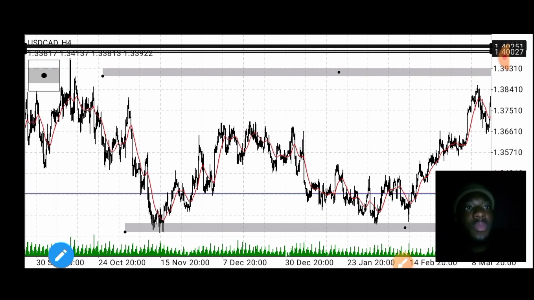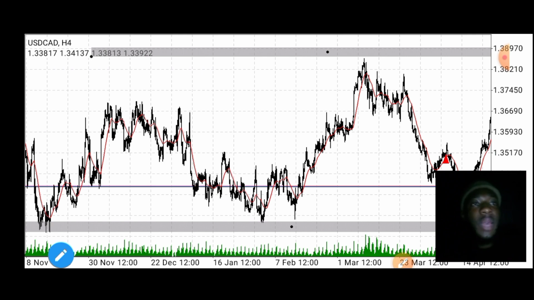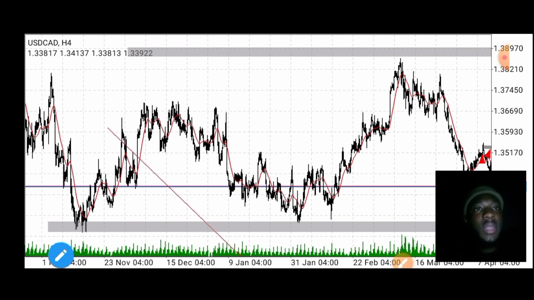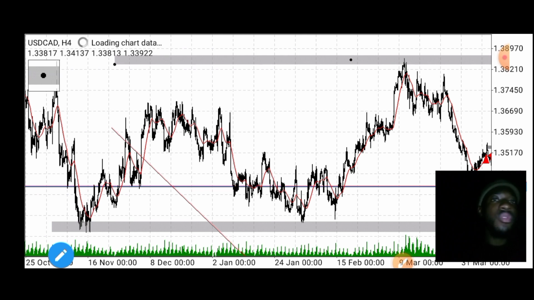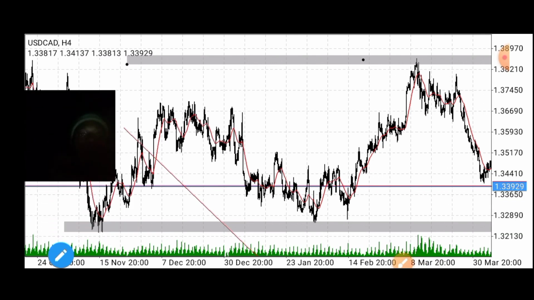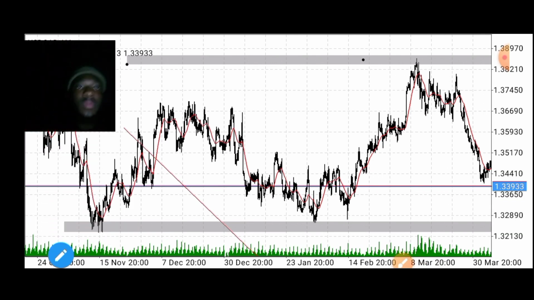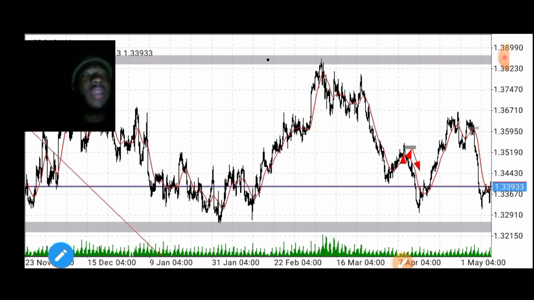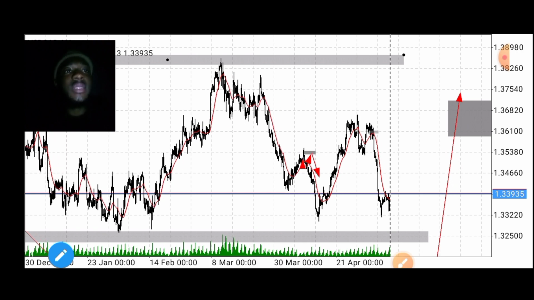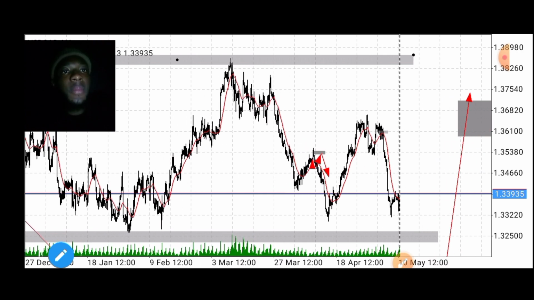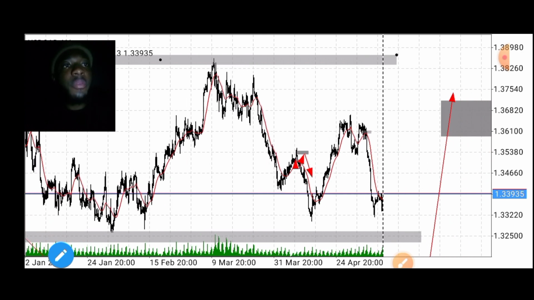Let's focus on what's happening now. Okay, this is an area that the market has not broken. This could be up to a year, over the months. Over months, the market has not been able to break this area. So the major area of support and resistance in this 4-hour time frame is this.